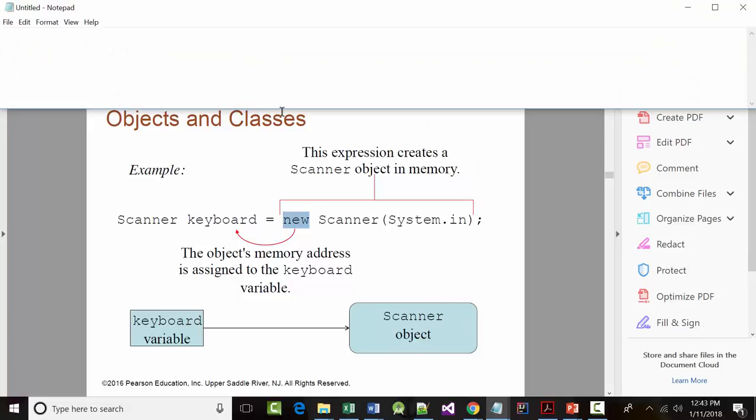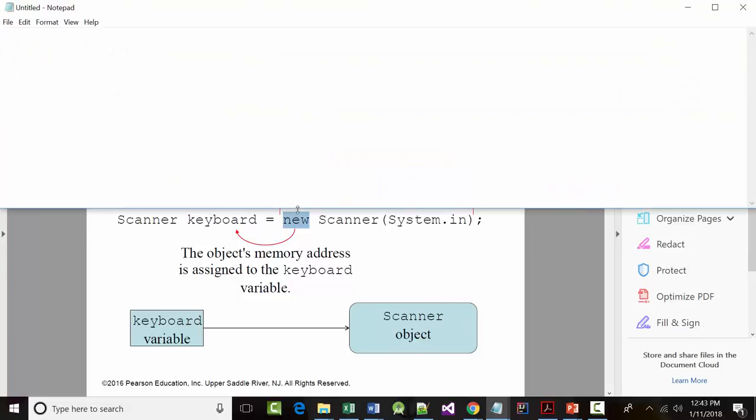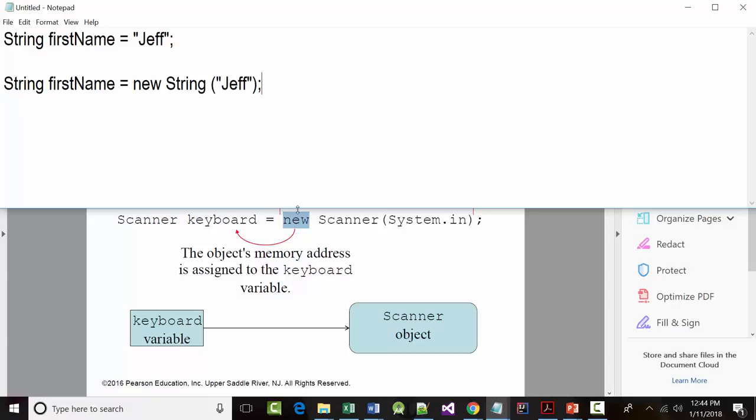If I type string firstName equals Jeff, that's the same thing as typing string firstName equals new String Jeff. You can actually do it the second way, but I can't think of anyone who does, because it involves typing a lot more. It's probably a good dozen or more keystrokes, maybe 10. Doesn't matter, they do the exact same thing.